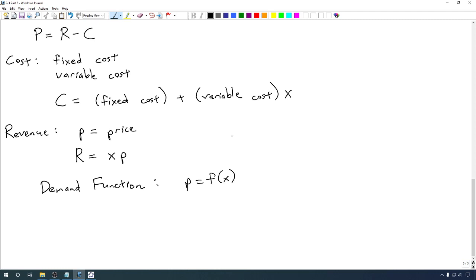Now, this may look kind of backwards, that you might want to think of X as a function of P instead of P as a function of X. But it's actually going to be more useful for what we're doing here, because we want things to be put in terms of X to write it this way. But in general, this would be something that we could solve for either P or X. It'll be some equation that we can solve for one or the other. And so this is just a more useful way of writing it. If we write it that way, then our revenue function will look like X times f of X.